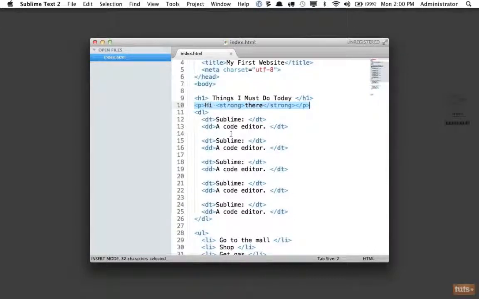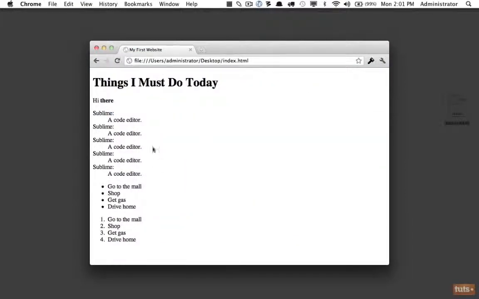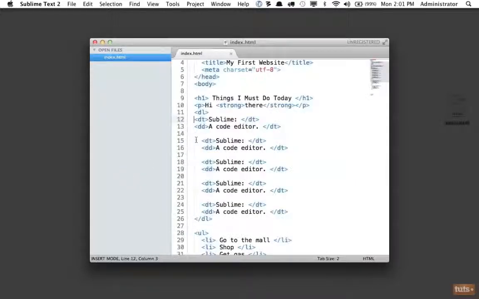Now, I want you to remember when I say children and parent, you can use the indentation as triggers in your mind. The definition list has children, and those children are the DT element and the DD, and we indent them to specify that they are children, but you don't have to. Notice if I did this like so, and I viewed it in the browser, nothing would change. It's all the same. But we indent for ourselves and because it creates cleaner code.